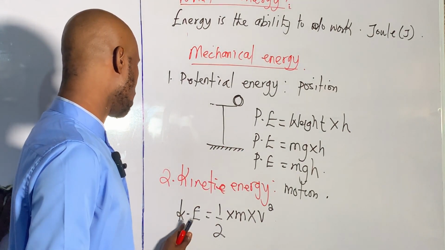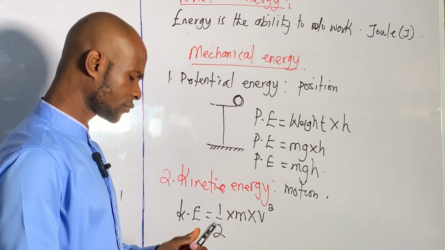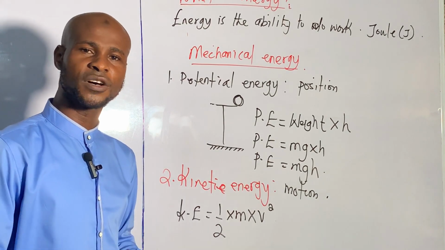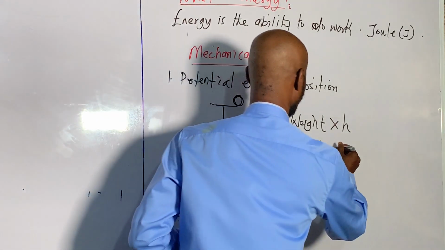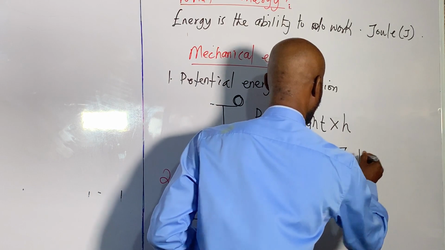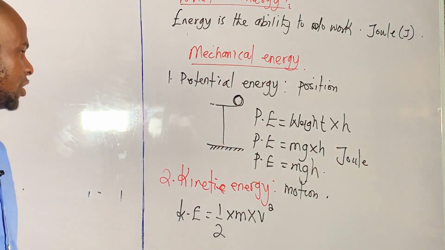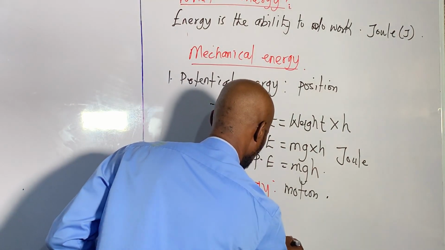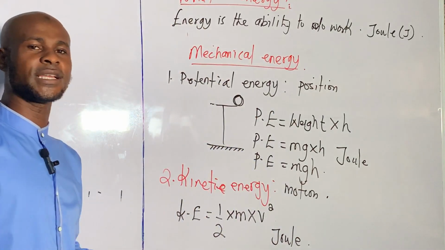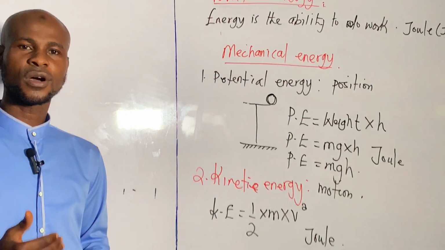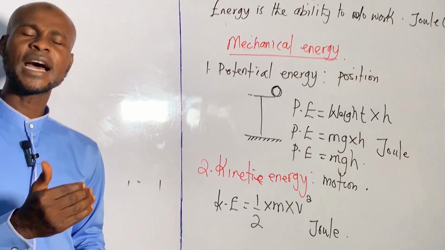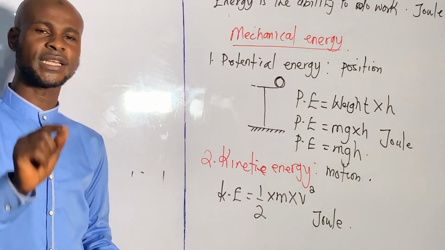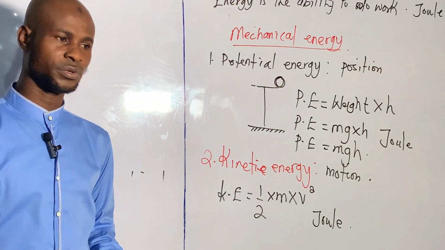So what is the unit of potential energy? And what is the unit of kinetic energy? The unit of potential energy is the same thing as the unit of energy, which is joule. And the unit of kinetic energy is the unit of energy, which is also joule. Don't forget, if you are asked to calculate potential energy or kinetic energy, the answer you get using this formula, you must put capital letter J, which indicates joule.